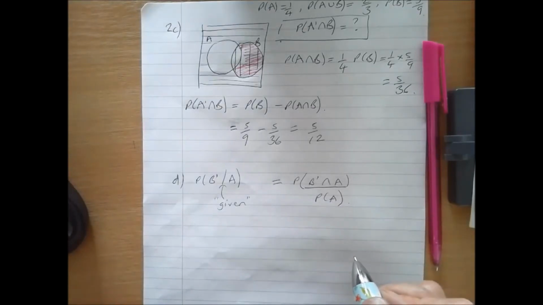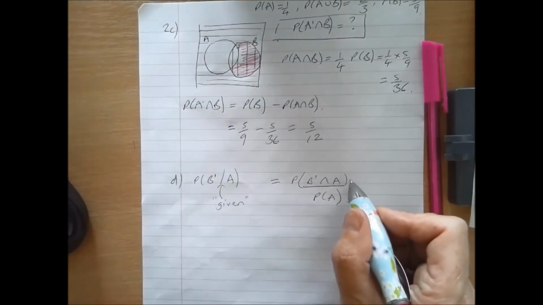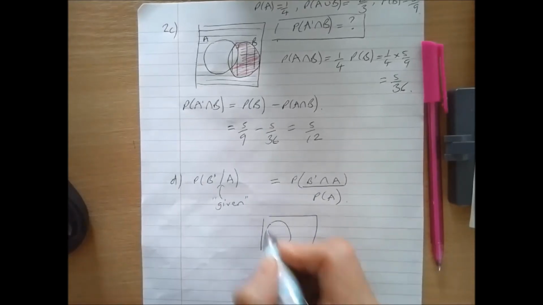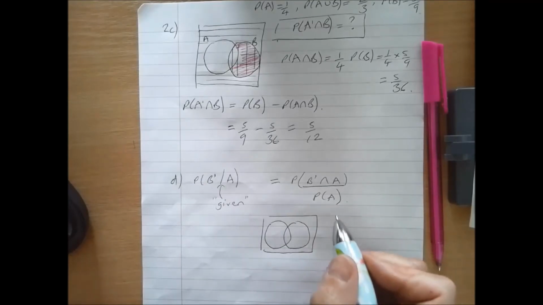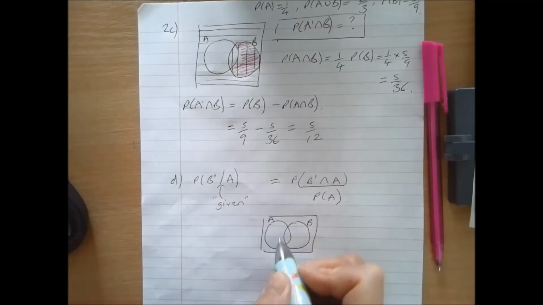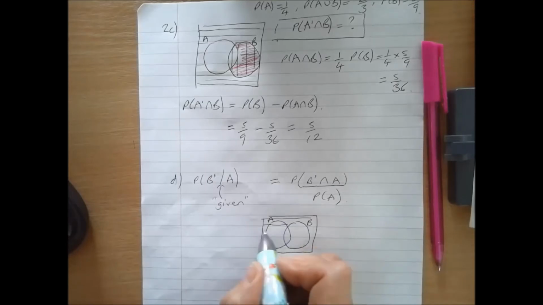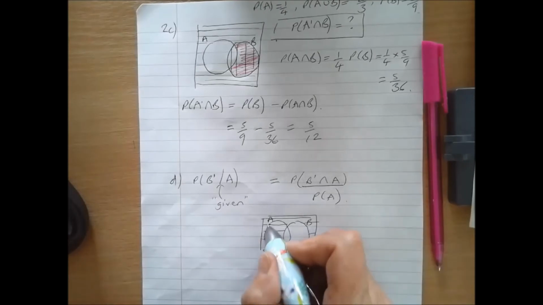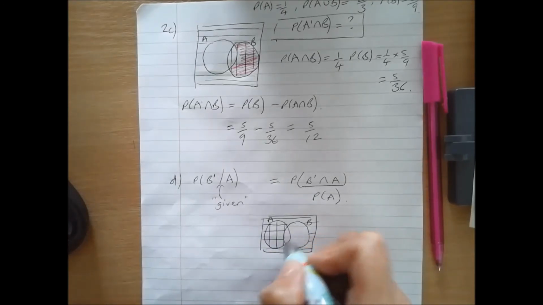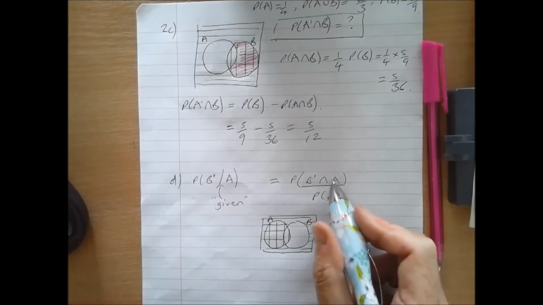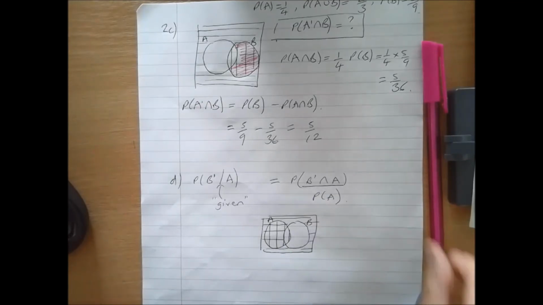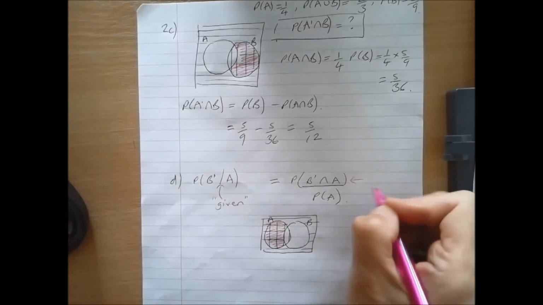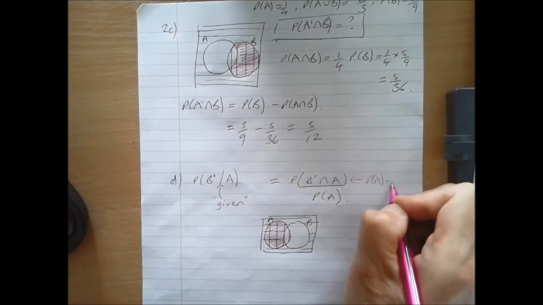So that'd be A. So to get my numerator, so probability that it's not B intersected with A, I can look at my Venn diagram again. It's the same principle as part C really. So not B would be anything outside B. So anything outside B. A would be anything in A. So I'm vertically going to colour A. And now I'm looking for the intersection, so I'm looking for where both of those colours are, which is obviously this piece here. So that top bit is the same as saying the probability of A, take away the intersection.